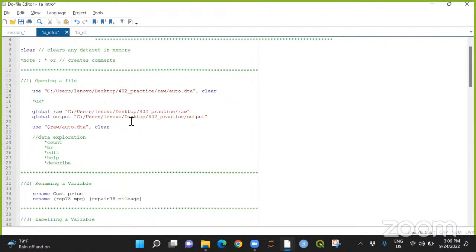Guys, backslash and forward slash both work, but just ensure that it's either back or forward, not mixed. Is it working for everyone?